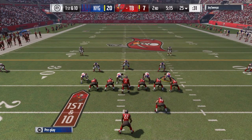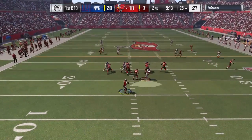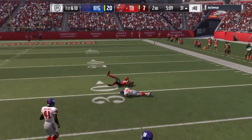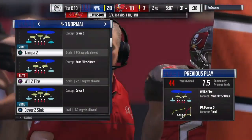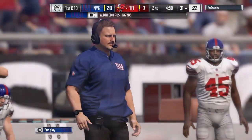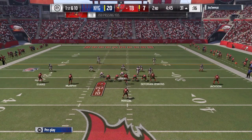They scored the last time out. They feel good about themselves. They feel like their game plan is now in effect. They know how to attack and what plays they want to put together. But they've got to keep it moving in the right. And that's caught inside the 35. It's a big play there for the Buccaneers. 44 yards. And that was a heck of a shot right there by Jameis Winston.